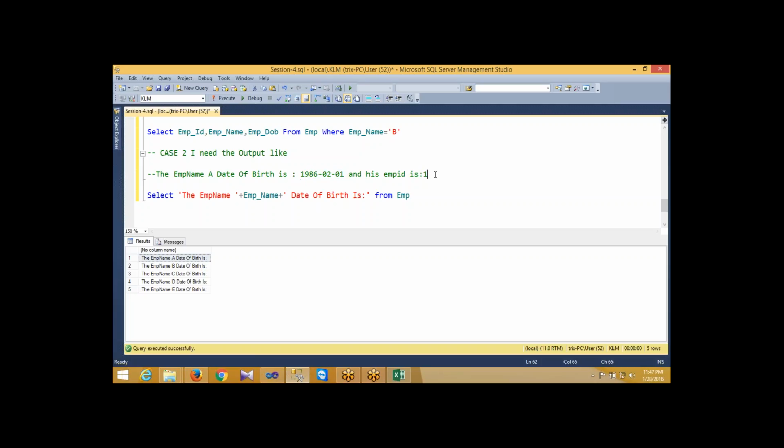How to convert this to text here? There is a function called CONVERT. Convert is a function which helps us convert one data type to another data type.